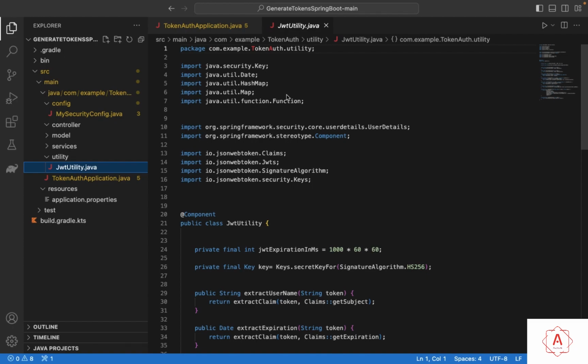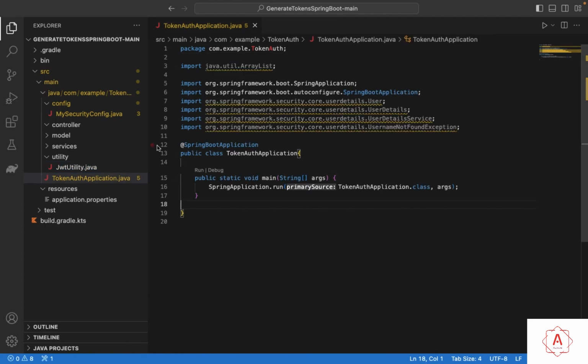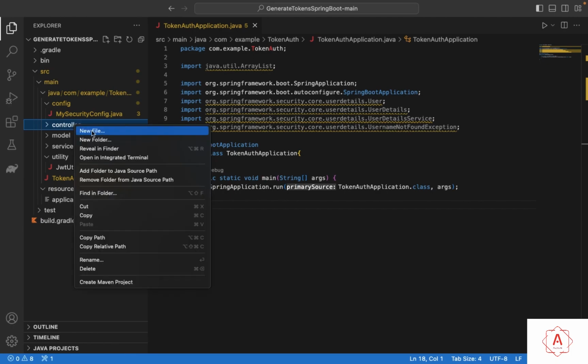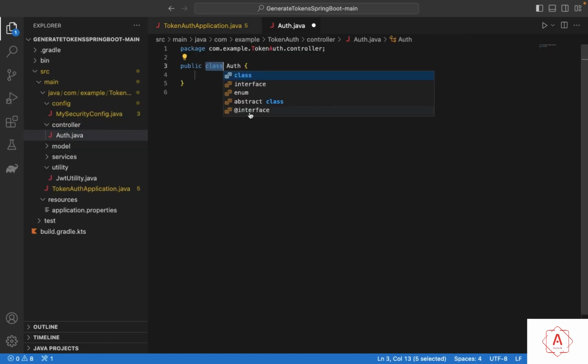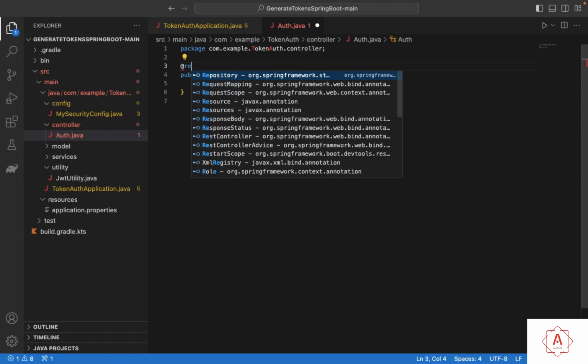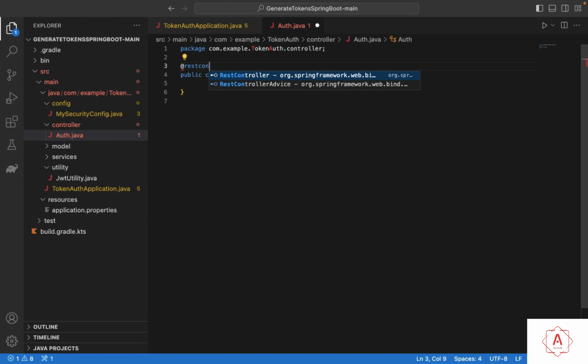Now we have completed all the things. At last we need to create a controller, with the class name auth. First of all we have to annotate it with a rest controller.